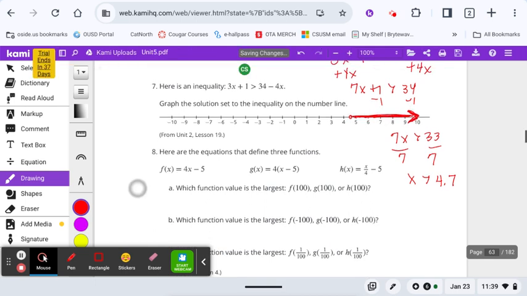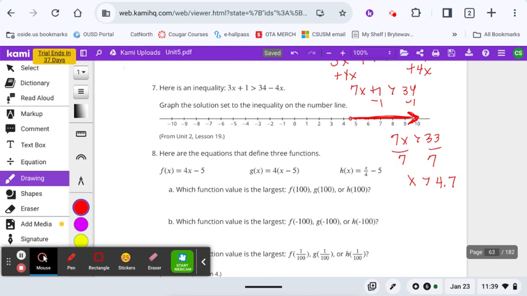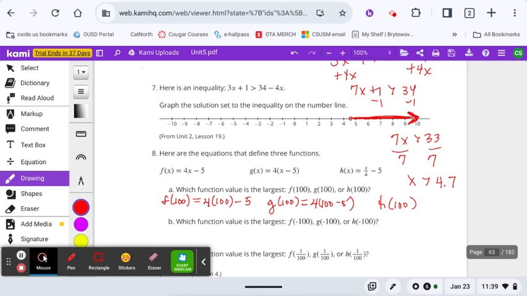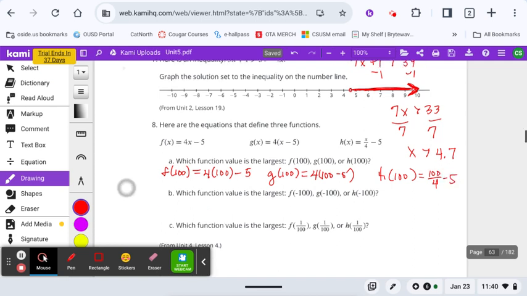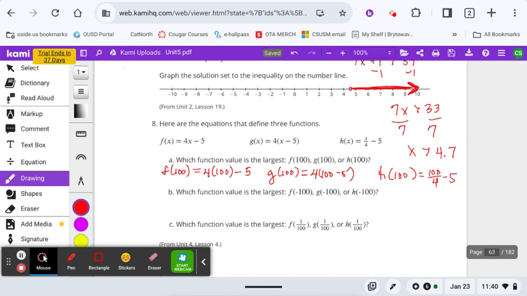Finally, here are 3 equations that define 3 functions. They're asking you to plug in 100 and evaluate and see which has the greatest value when you plug in 100. So this one's going to require a lot of work on your part, showing work to get full credit for this. So please plug in that 100 and let's see how it comes out. And then you'll just highlight whichever one is greatest once you plug in 100. So putting in 100 divided by 4. Okay, so here you're plugging in 100 to all 3 of those functions and then seeing what you get. Highlight the one that's greatest. Which one is the greatest?